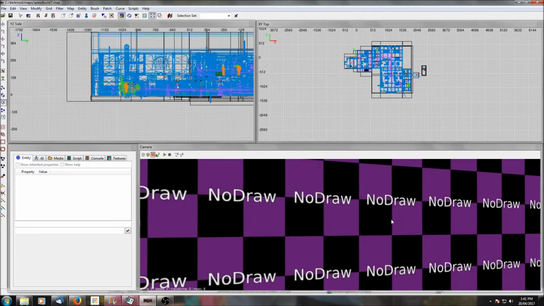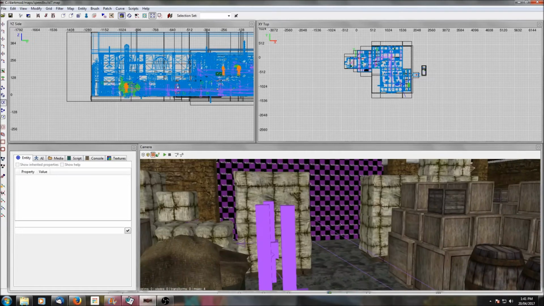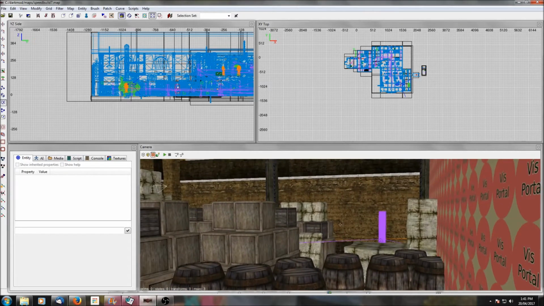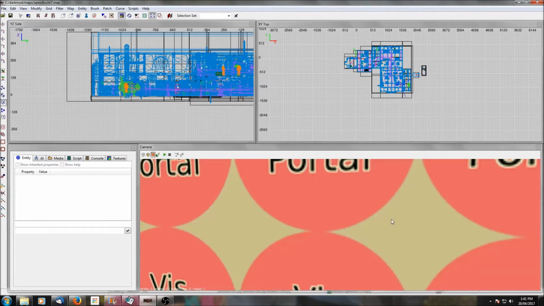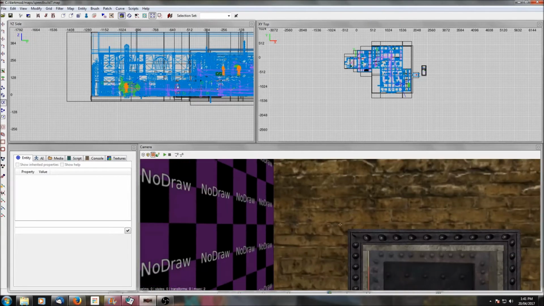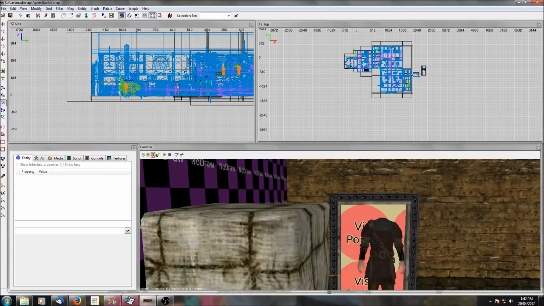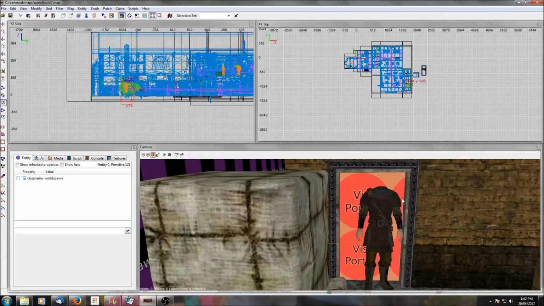So in this video we're going to take a little bit of time to explain two different steps in map creation that I find very useful, but that I think are not widely known. The first is about testing internal leaks. Now, we've tested the map to make sure it doesn't leak into the void, but we have all of these viz portals in between rooms. For example, this one in the door.